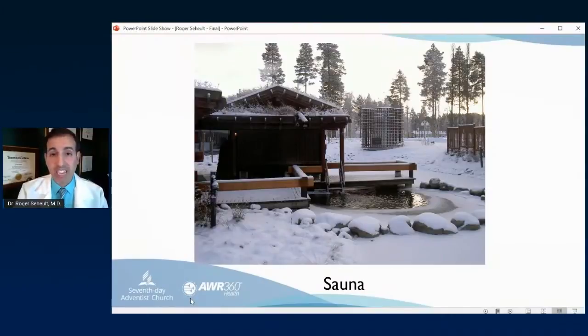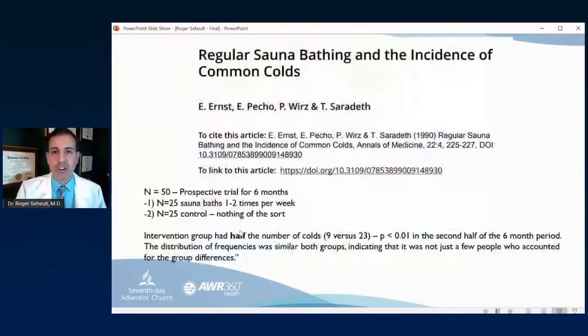This is an example of a sauna. Here we see the tradition in Finland go on many years. We'll talk more about Finland, but you get hot, and as soon as you get hot, you jump into a very cold pool. What we believe this does is it clamps down the peripheral vasculature, keeps the heat in higher and longer. But what about, we've talked about people and we've talked about disease.